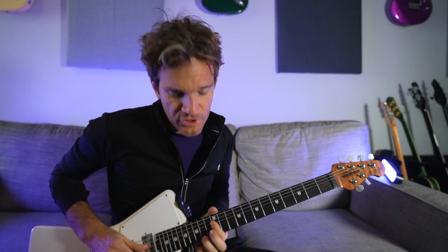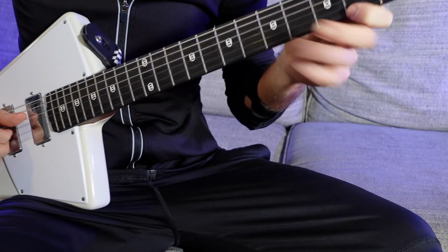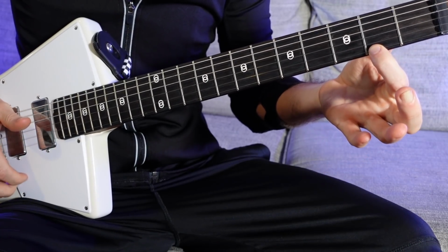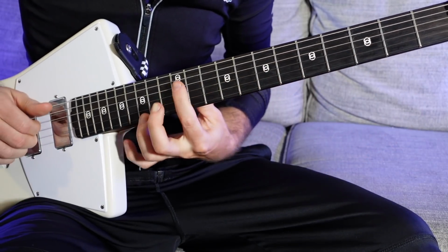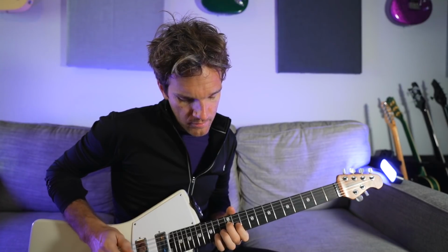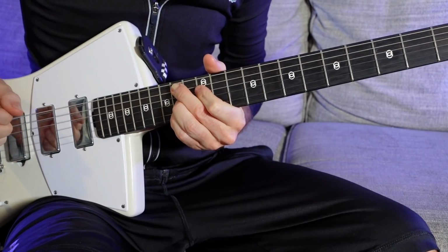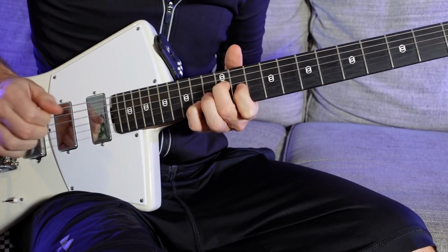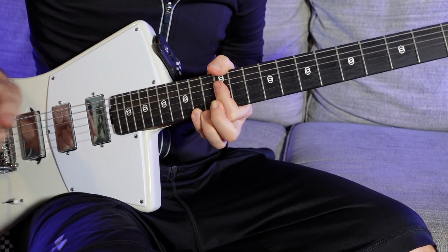So you may have played this G major 7 chord voicing, but open. This is the easiest one to do. You just hold down the 2nd fret on the high E string, and that's a G major 7 chord voicing. Here's G major 7. Okay, same thing here. G major 7. Okay, so now we have the 1 chord, to the 6 chord, to the 4 chord, and that's a pretty efficient use of movement.